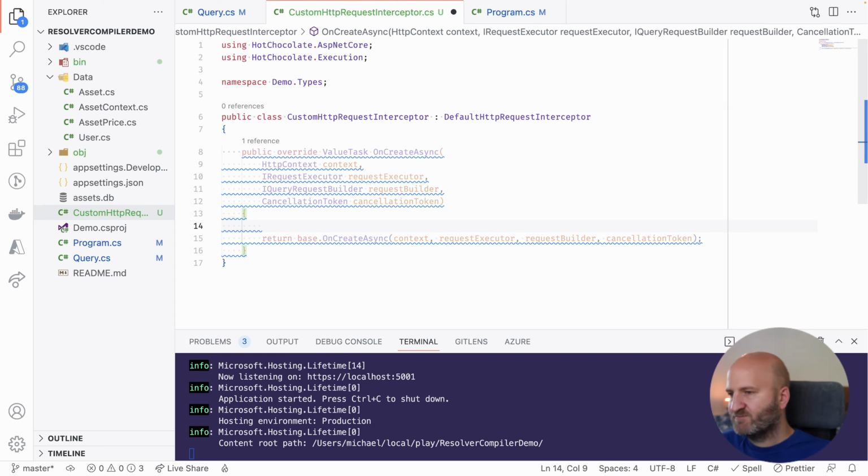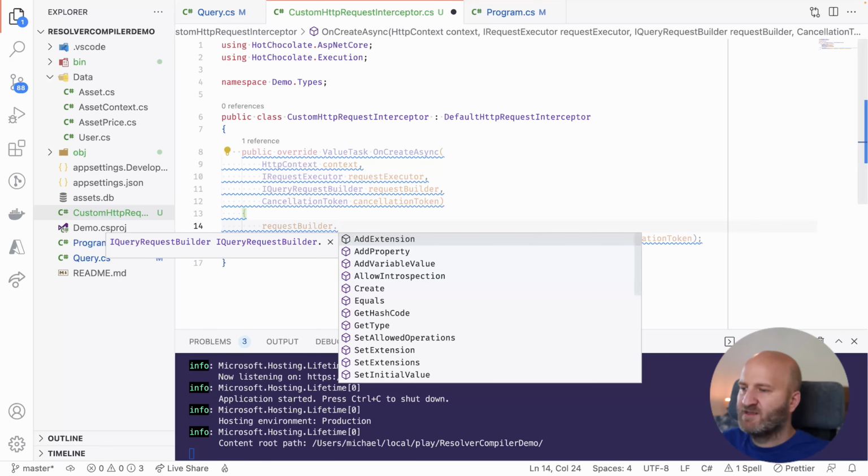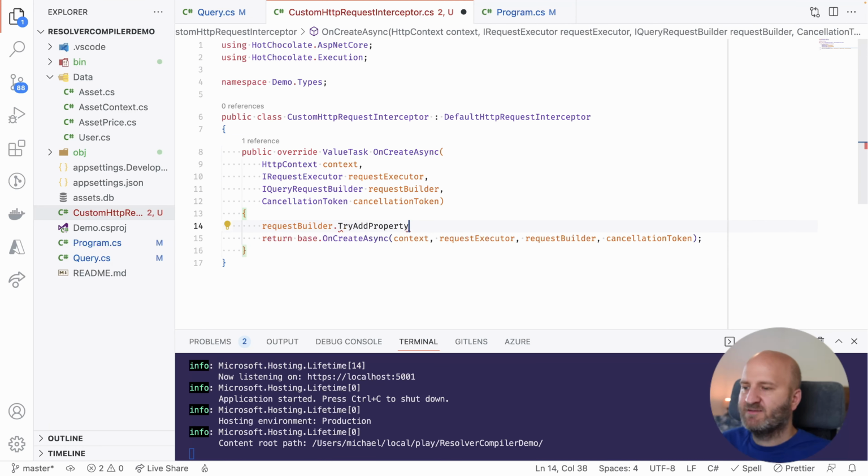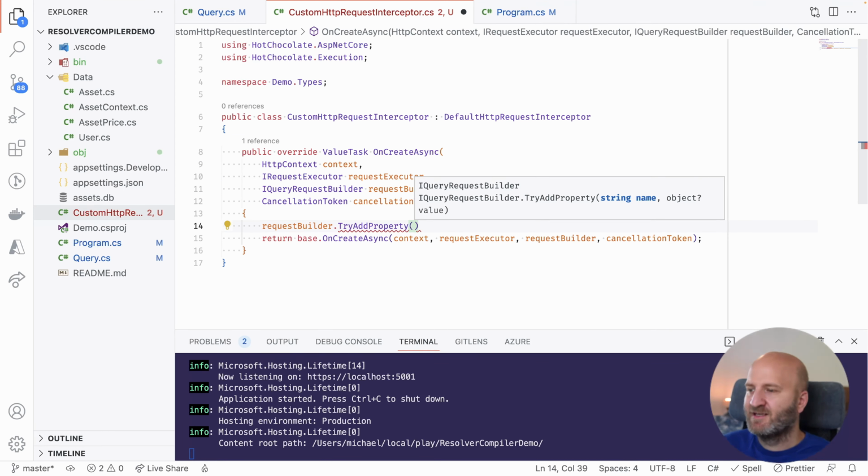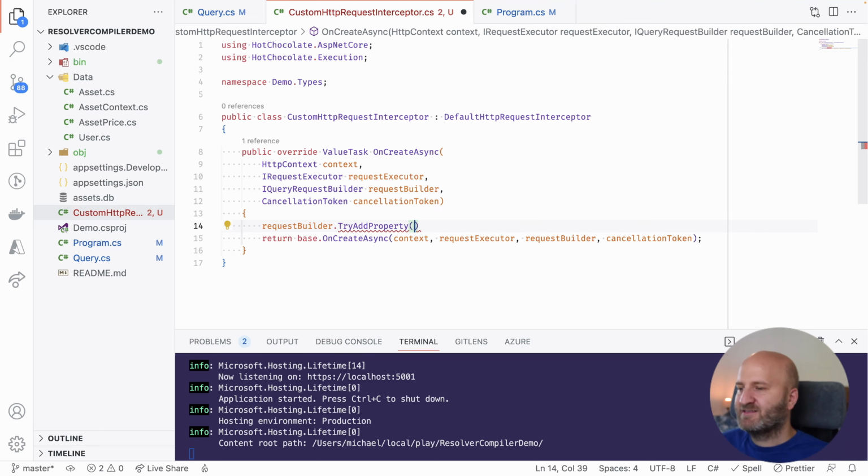State is injected by using the request builder. And then we could say TryAddProperty. The naming is actually inconsistent here because we call that adding a property, but then we call that the resolver's global state, and then it's also called context data in some cases. Tobias, one of our core members, actually cleaned that up for version 13, while you could still use these inconsistently named helpers to fill up state. They are marked as obsolete in version 13, and we now have very consistent naming. So thank you, Tobias.